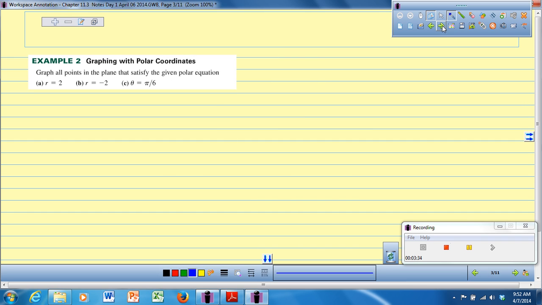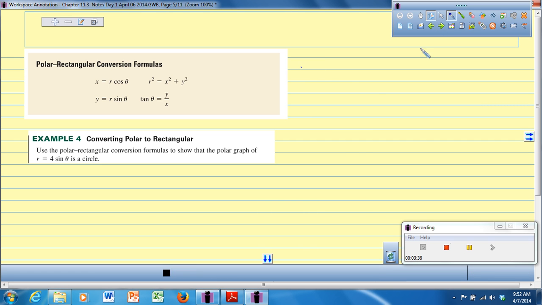Now, I'll put some extra examples on tonight, but I want to make sure we get to just the basics of converting between polar and rectangular. If you recall, anytime we need to find our x component, it involves cosine in our right triangle. So x is equal to r cosine theta, y is equal to r sine theta, x squared plus y squared is equal to r squared, and the tangent of theta is y over x. These are the key conversions between rectangular and polar.